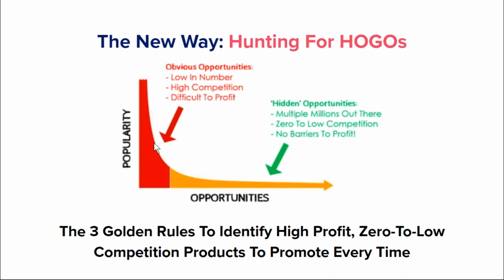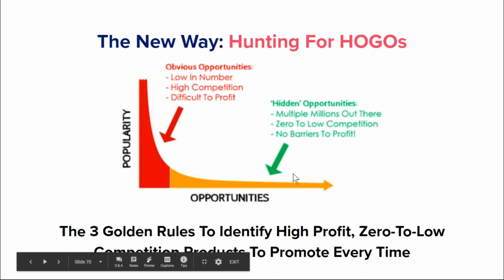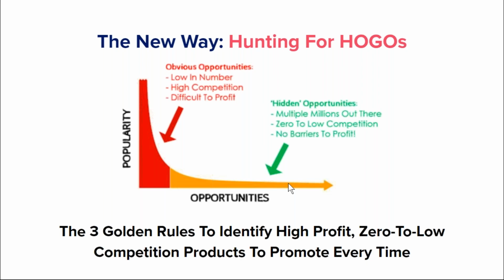So this is the new way, right? We call them hidden opportunities and golden offers. And Chris and I, after a combined 20 years doing this, building an 8-figure business, we've got a near fail-proof strategy. And if you look at the screen, it's all about going after the long tail. Very similar to the long tail keyword approach, right? Exactly the same thing here.